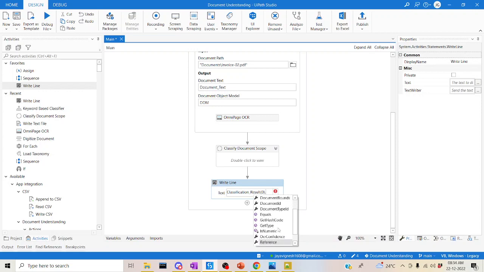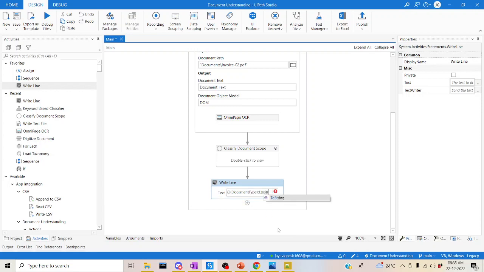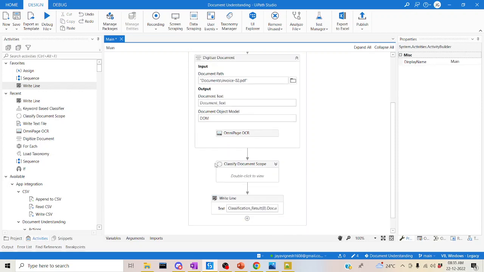Why is it needed? For example, if you are feeding a bunch of documents for document understanding, you need to understand what kind of document data has been extracted. You need to find that out, right? To do that, it will be very helpful.